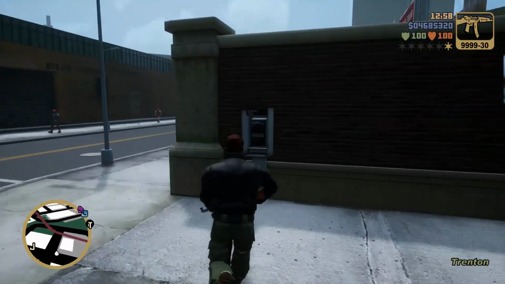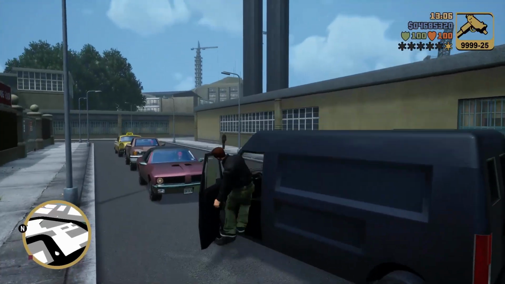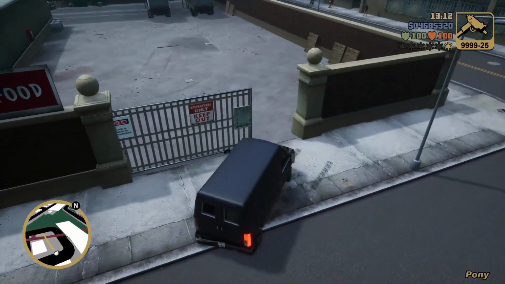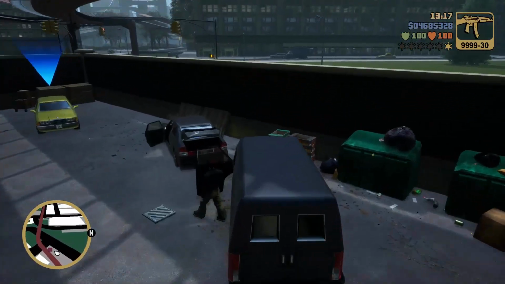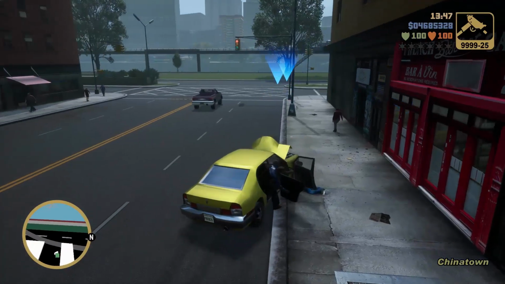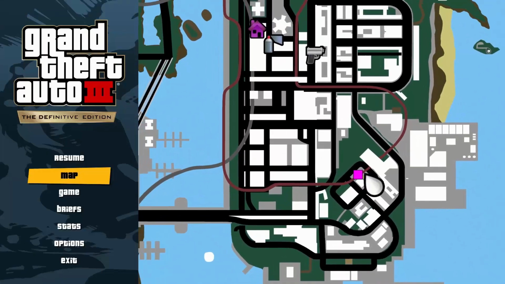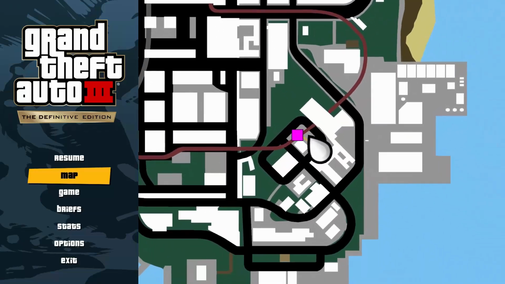Alright, here we can start the second one. This one is called The Thieves. So we'll hop back in our van. We will again go into the dog food factory here and pick up his vehicle again. Obviously he got a new vehicle because we crushed his last one. Alright, here we are with The Thieves. Gotta bring them back to the dog food factory. Those guys were right over here. And back to the dog food factory again.